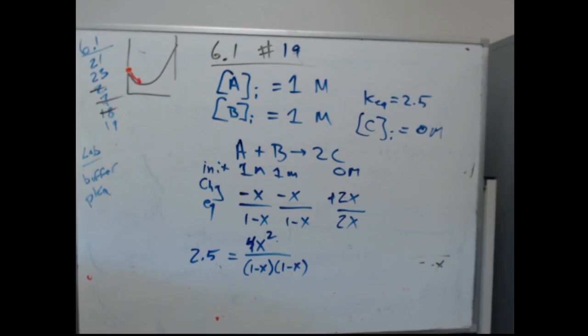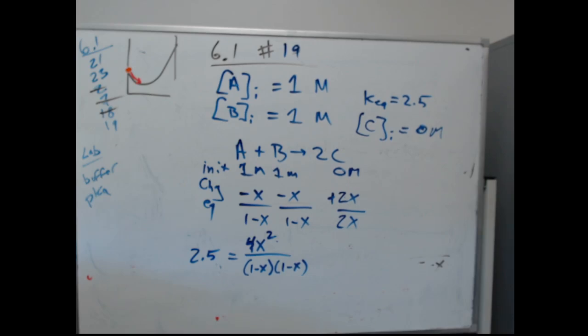Is 1 small compared to 2.5? Right? So in this situation, I'm like, I don't think the x is small approximation is going to work. We can try the x is small approximation, see what happens. I'm going to get 2.5 divided by 4, take the square root. I'm going to get 7.9. If I ignore x, I'm getting an 80% error. Yikes. So then I say, okay, well, how can I deal with this?